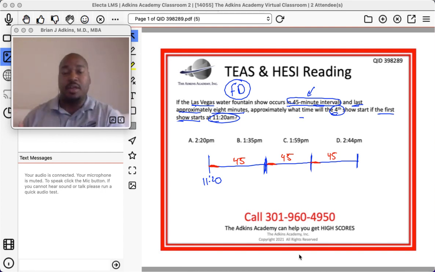And so 45 with another 45 is 90. With the third 45 would be 135. And that's 135 minutes. One hour is 60 minutes, and therefore two hours would be 120 minutes. That would leave us with a remainder of 15 minutes. And so two hours and 15 minutes is what we should be looking for.